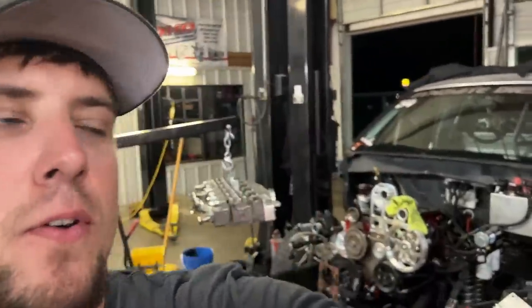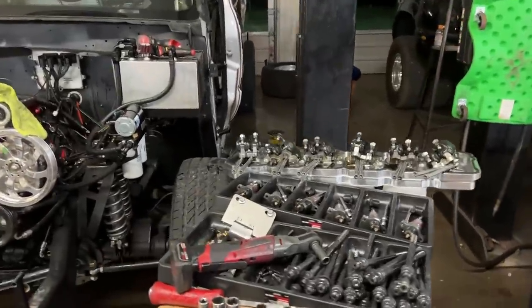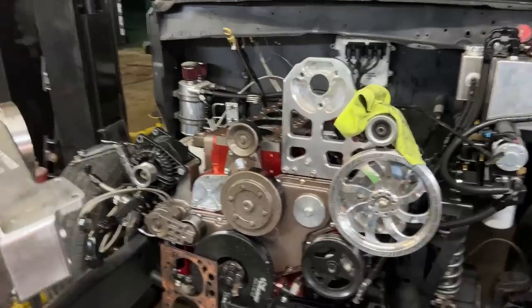That was one heck of an intro. I've always kept it real with you guys. So here's another video of the UCC truck. As you can see, everything's apart. We had to pull the cylinder head off. We had an issue, so it was really weird.